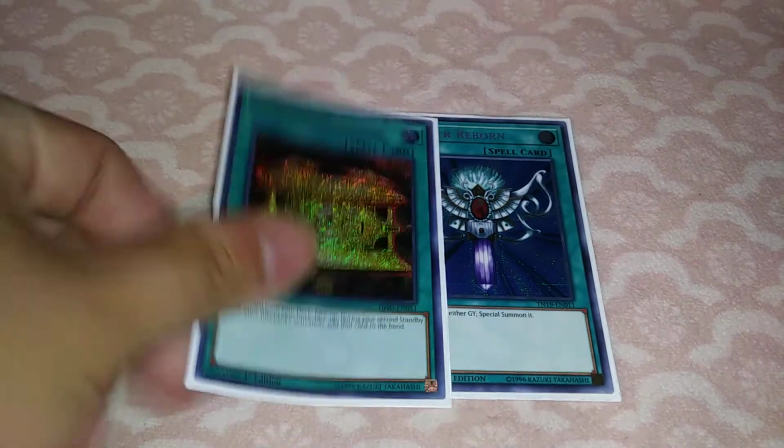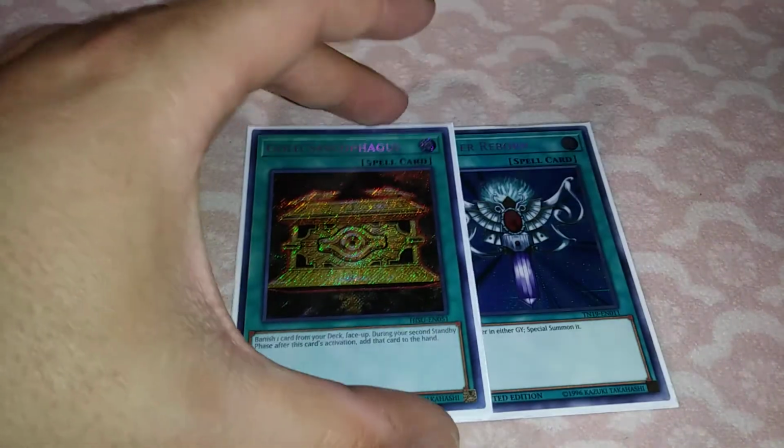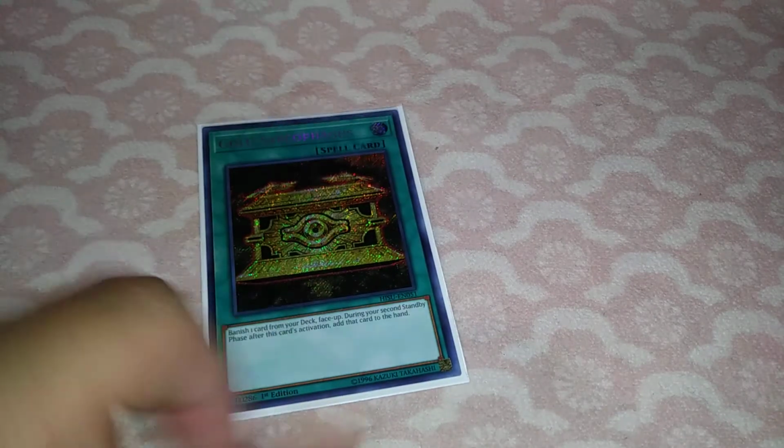Monster Reborn and the Ghost Arc. I mean, these two cards are basically limited staples in this deck. By far, Ghost Arc, Venice Tempest, and it's a +1, and the Monster Reborn is just a 3-card in the form of extenders.